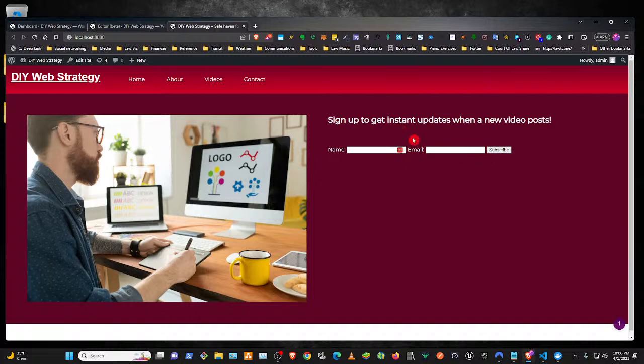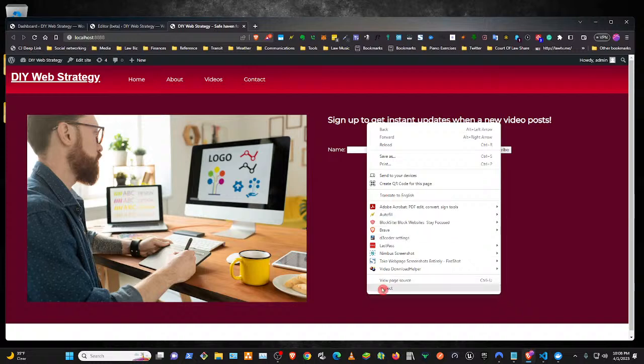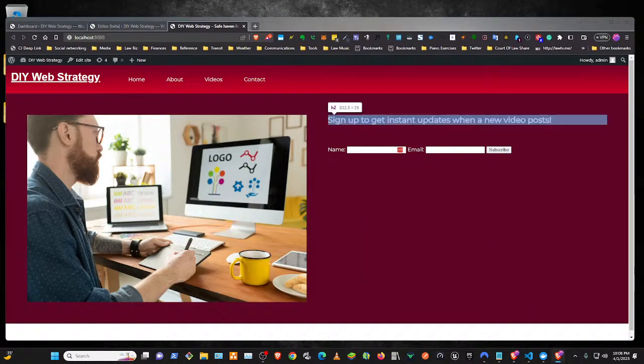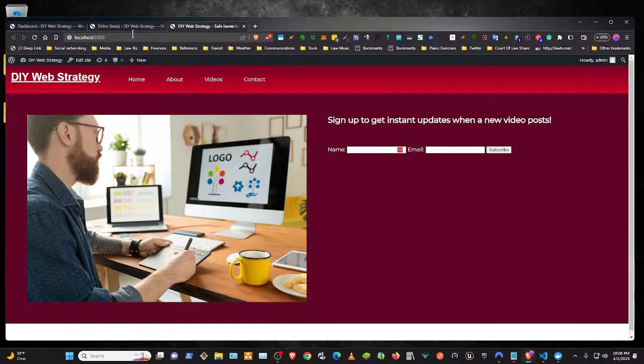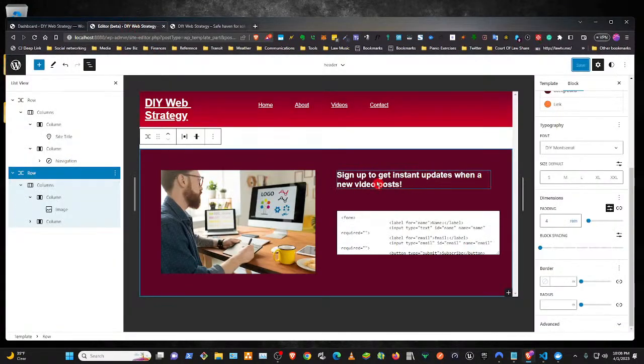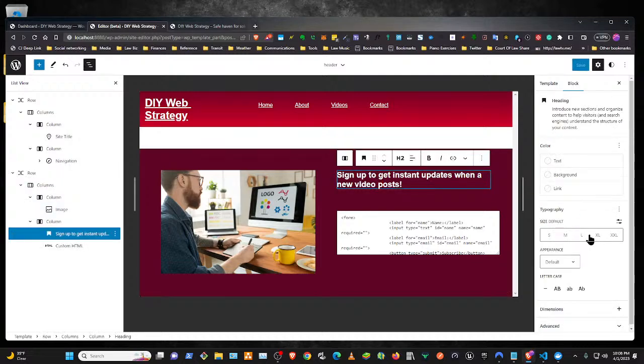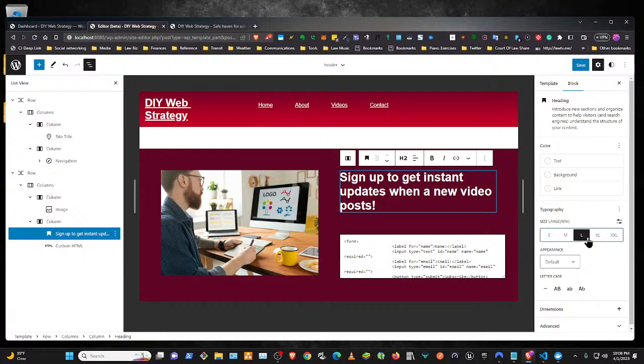We gotta style most of this stuff up. It's gotta look way better than this. What we gonna do with that? Make it an H2. Is this an H2? It's definitely gotta be larger text. Yes, an H2. I have to increase the size of that text to large.